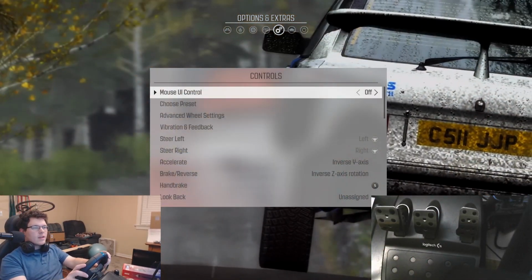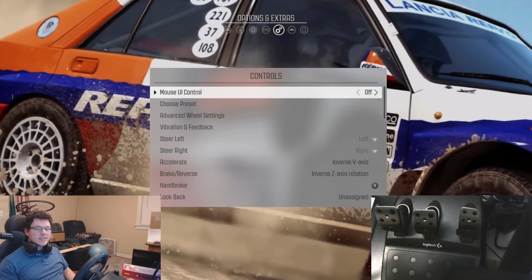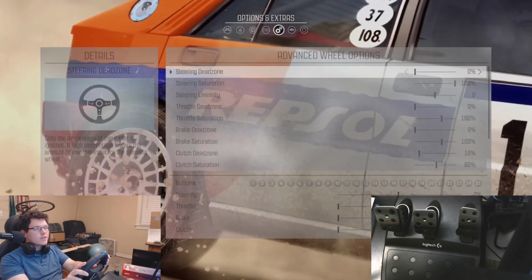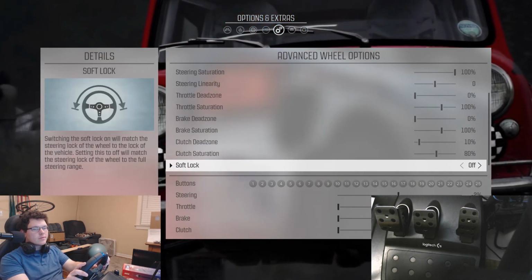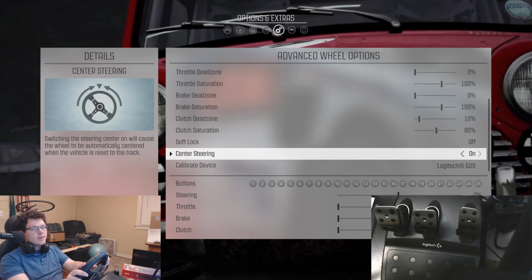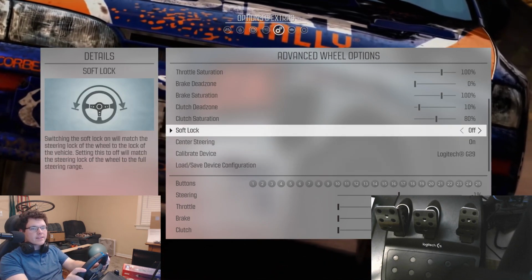So with that, let's go into settings on the game. Hey, I actually have OBS working. I don't have anything fancy for a layout, but let's see how this goes. First thing, we'll go over here to advanced wheel settings. You can just take a quick look through here because it's pretty not surprising. So you'll see soft lock is off. Center steering just moves the wheel back to center when starting a game, so that doesn't really affect the actual gameplay at all.